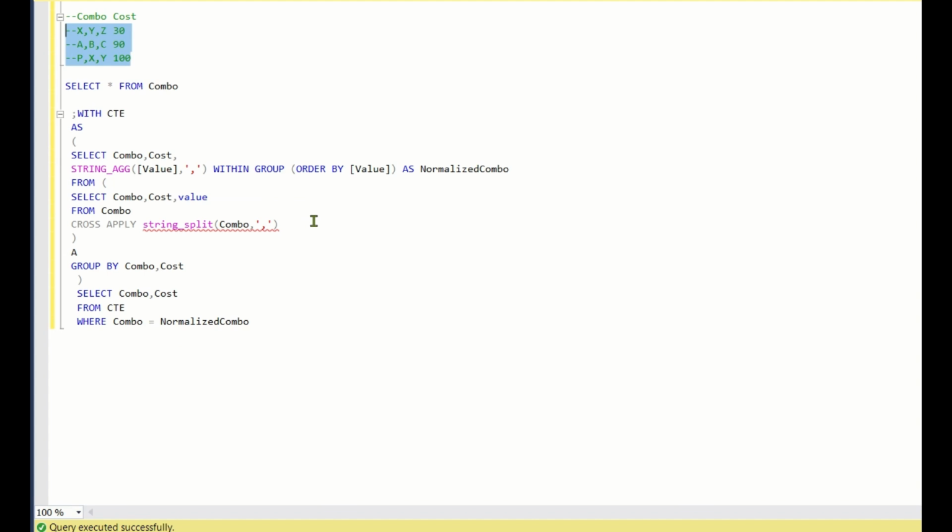So the main part here to learn is when to use the string split. String split splits the string into multiple rows and returns the column value, and string aggregate aggregates multiple rows into a single column, into a single row. And how do you aggregate this? Within group. So you might know what string aggregate is, but you need to understand this within group also. This WITHIN GROUP ORDER BY value will aggregate the values in a particular order which we require. So this is the most important part here. If you are aware of this, then you can solve this question easily.